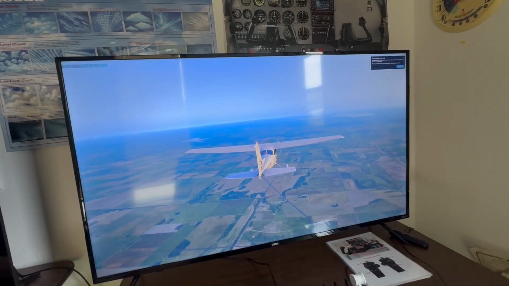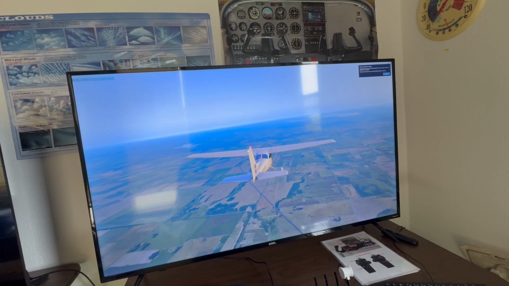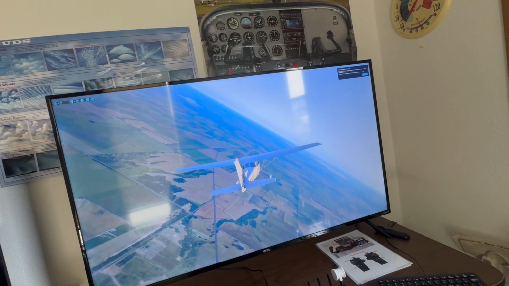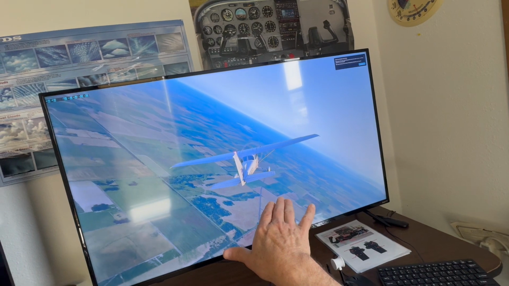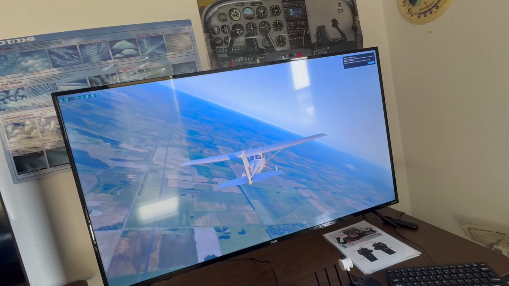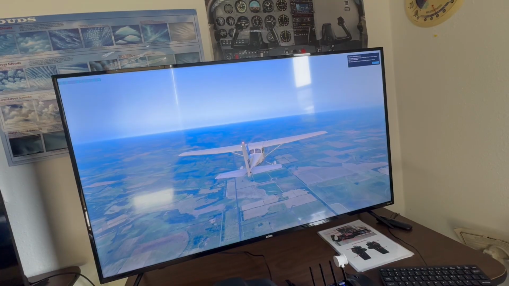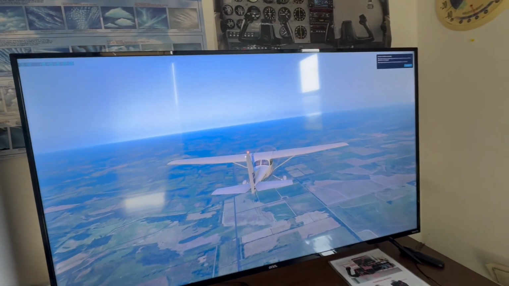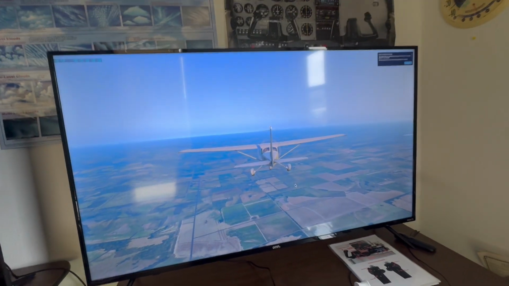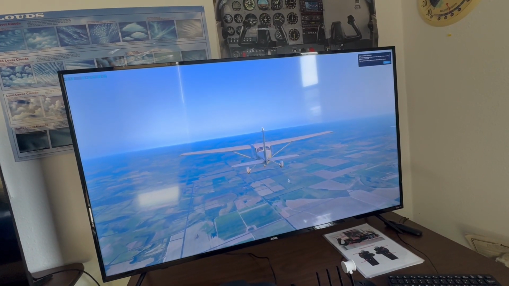Okay, so watch what happens here when I do a left turn. I'm going to apply just a little bit of rudder. Well, actually, I'm not going to use the rudder at all. So watch what happens here as I do a steep turn. It's hard to see, but the aircraft actually yaws a little bit this way when we go into our turn. Once we get in the turn, it's not a problem. We let go of the rudder there. But to go into the turn and not have that adverse yaw, we want to apply just a little bit of rudder there in the direction of the turn. And again, that's just initially in the turn. Once you're in the turn, the rudder should be neutral, just like it is right now.